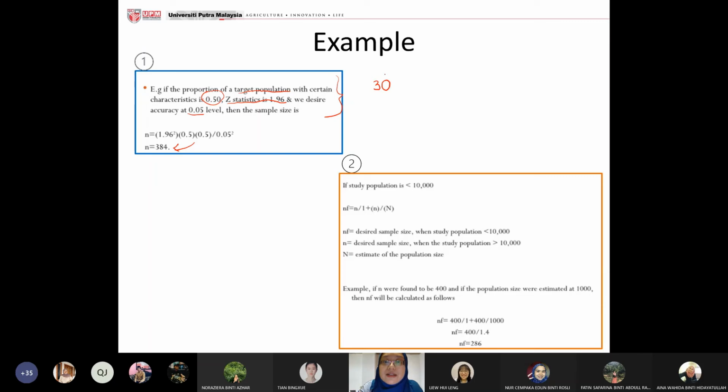Say you're doing a market survey, and you are a startup company and you want to introduce your brand.